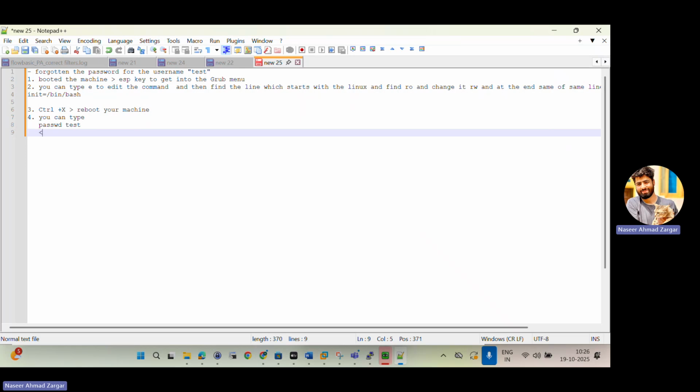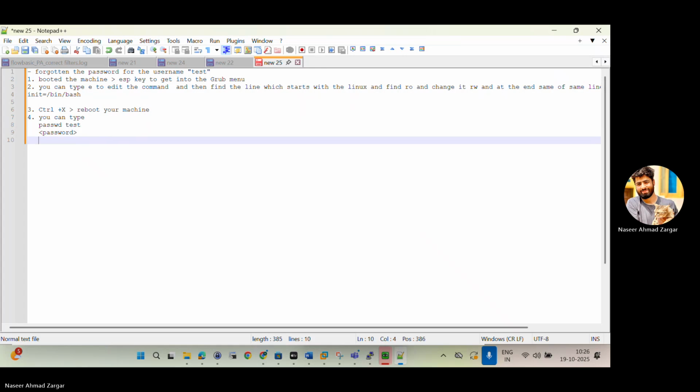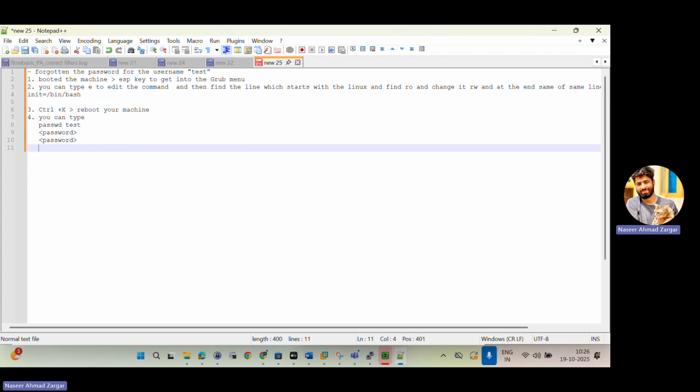You can type the password over here and you need to repeat it because you have to type it twice. And for sure, you won't need the current password, which you have actually forgotten.